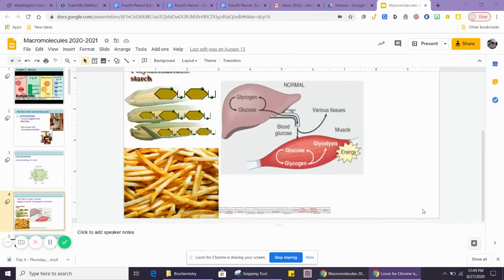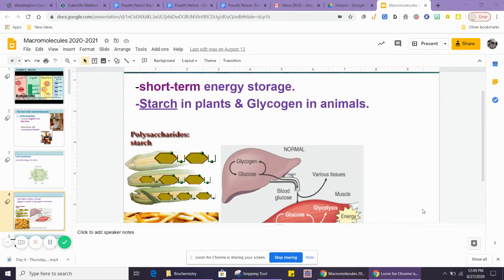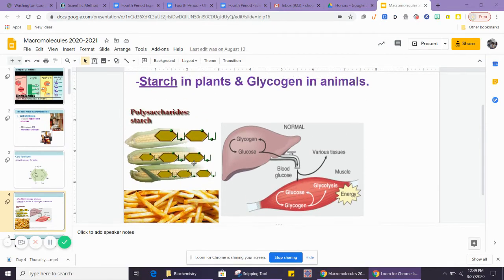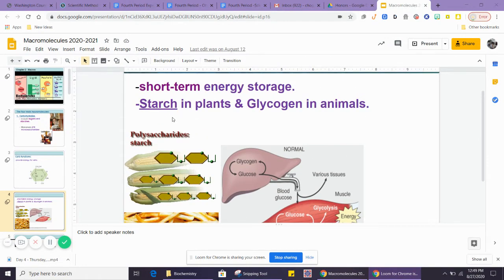Okay, other things that are associated with carbohydrates are storage of energy on a short-term basis. And when you talk about storage of energy, the main storage molecule that people talk about is starch, like starchy vegetables. Here's my favorite example of a starchy vegetable. I do like the potato. You may like the corn, or maybe we all like both of them. But starch is the way that plants have to store up some energy for use later on.